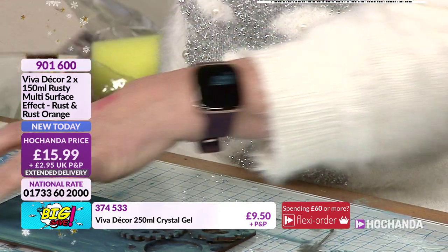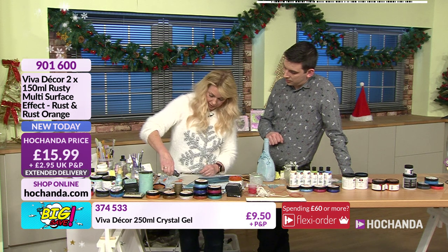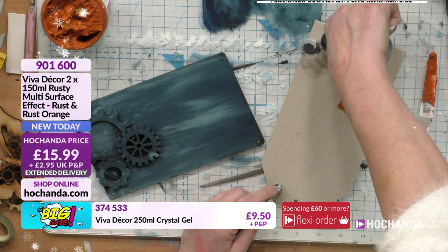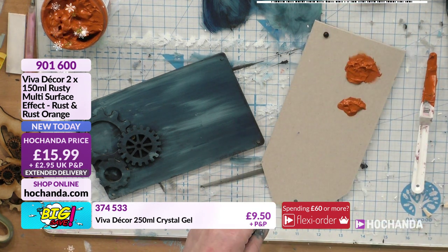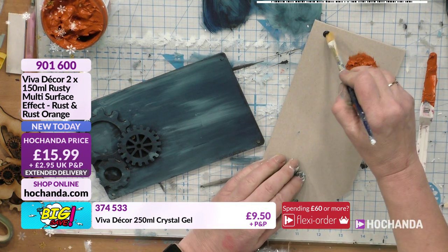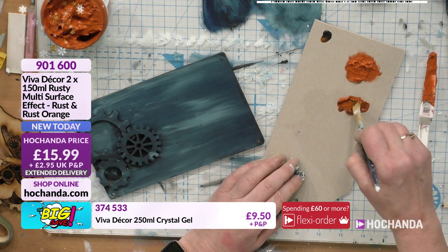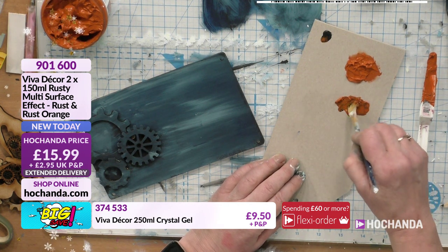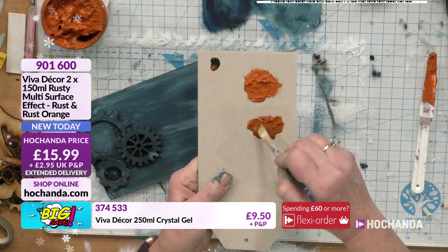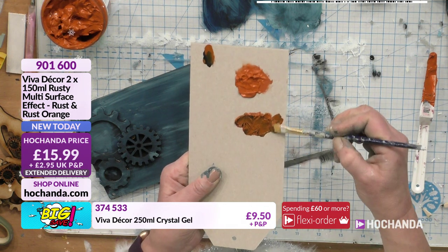So if I wanted to add a little bit of black paint into there, I'm just going to see if I can drop a tiny little bit. In fact, I'm going to put it at the side and then mix it in rather than go straight in with it. I'm using this bit of grey board as a palette. Let's find a brush. So a little bit of paint, just dab that in. So now you can start. You can change a bit of brown, a bit of black. You can see the difference in colour straight away there. Okay. So we'll go quite dark with that one. Okay, so you can experiment with it as well.